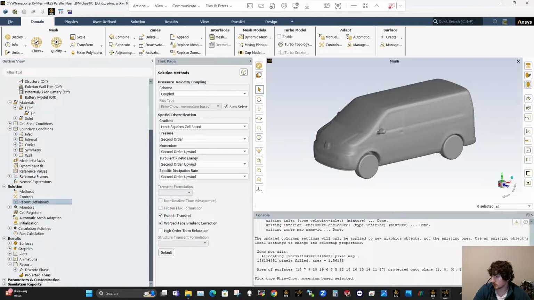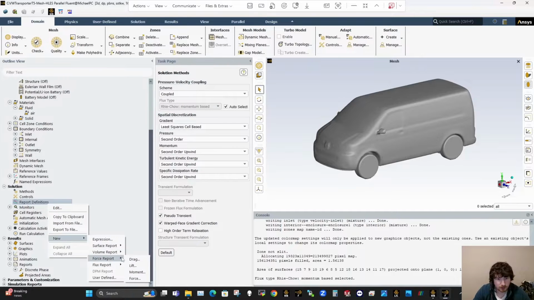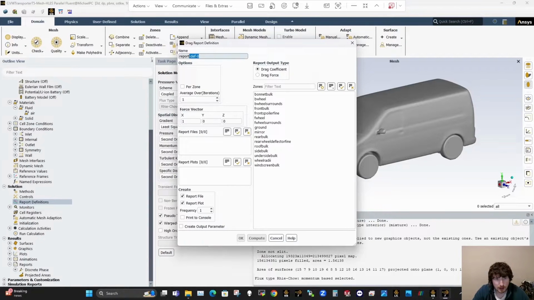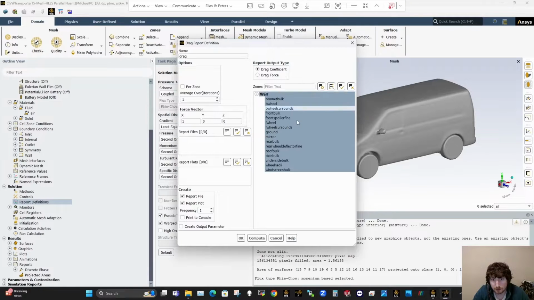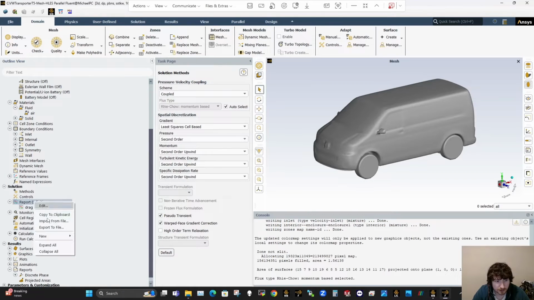Okay, guys, I'm just going to make a little small clip here about creating force reports. So you create your usual drag and lift reports, I've done a previous video on creating these. So we'll print the drag to the console like such, and the same with the lift. But there's another force report that's very important to produce.